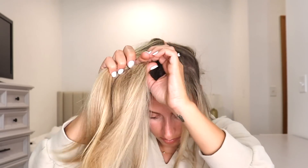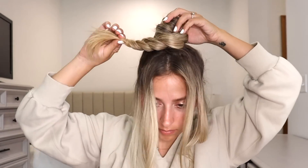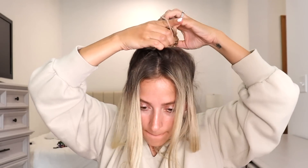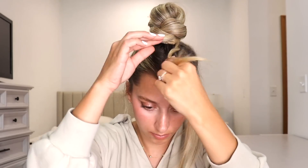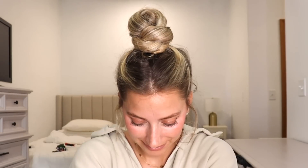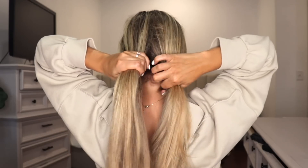For the next hairstyle, put your hair up in a ponytail leaving the front pieces out. Split your ponytail into two sections and twist them around each other in a simple twist all the way down until you reach the bottom. Pancake it a little bit to make it fuller, then wrap it around the back, around the front, and once you get to the ends tuck them underneath. Take a hair tie and wrap it around. With the hair in front, take a section, brush it, twist it, and wrap it around the base of the bun and bobby pin it. Do the same with the other front section — smooth it back, twist it, wrap it around the base of the bun. This bun was really easy, it literally took no time. It's super cute and the little twist up front with the part down the middle just makes it a little different.